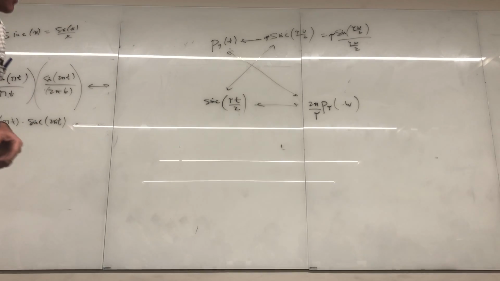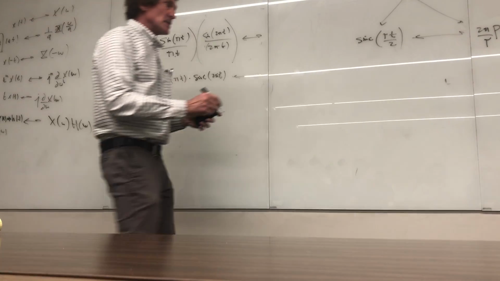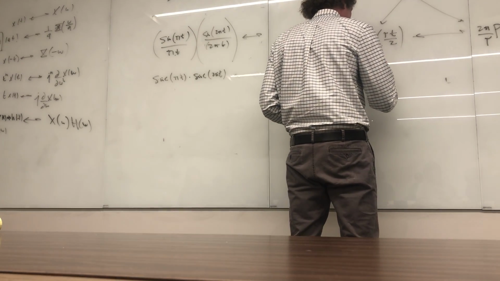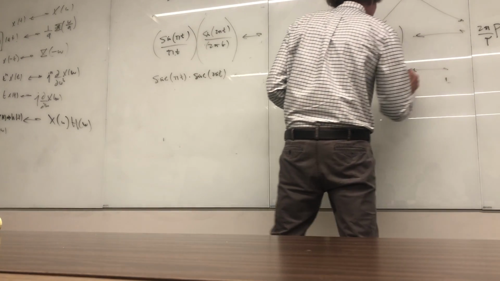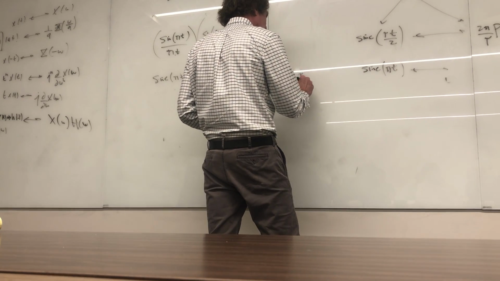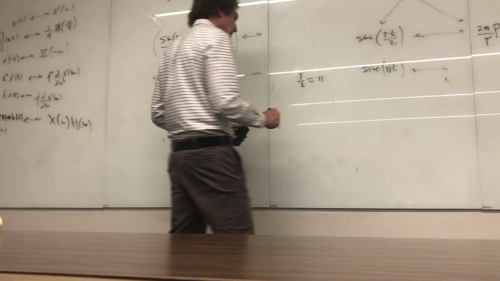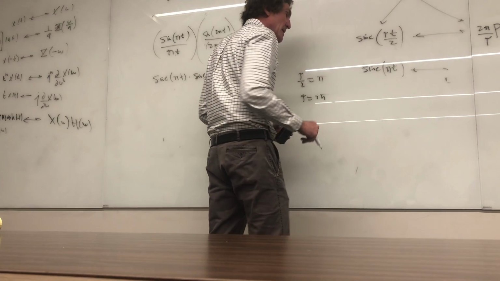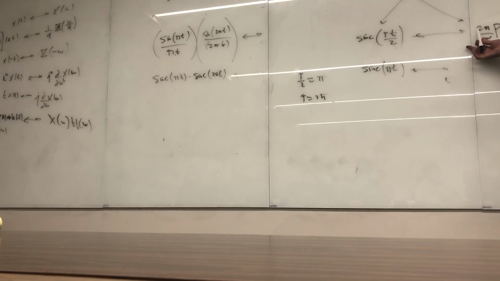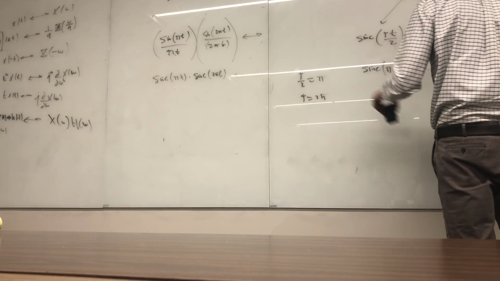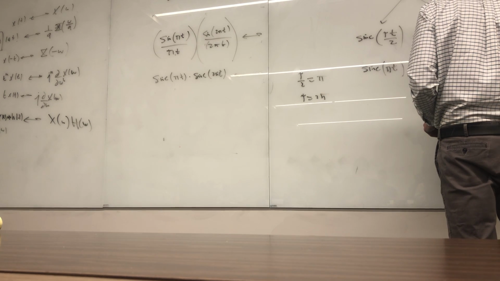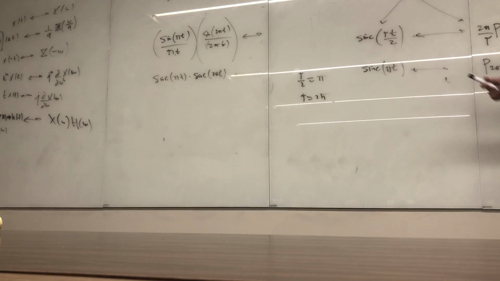Now let's do this. First, my first one, I want the transform of sinc of pi t. So the sinc of pi t goes to what? Well, here, what do I know? I know tau over 2 is equal to pi, don't I? Look at the argument. Agreed? And that means tau here is 2 pi. Now it can come over here, and I see 2 pi divided by 2 pi is 1, right? And then I have p, the tau is 2 pi of omega. So that's the transform pairing for sinc of pi t, correct?